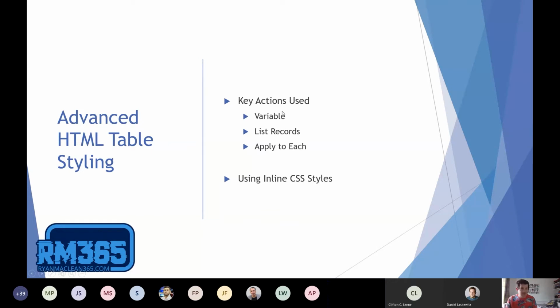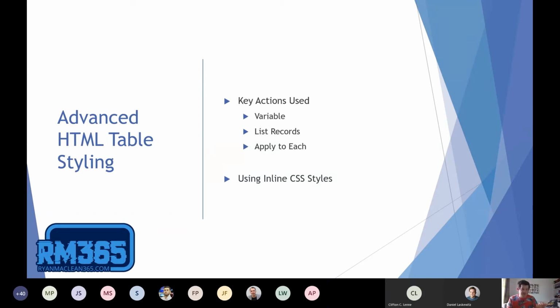So there's a couple of key actions we're going to be using in this. We're going to be using variables. I know that Serge talked about not using variables before, so hopefully he'll forgive me here. We're still going to use that list records, but we're going to be using an apply to each loop. And although we're using apply to each, unless you're generating a table that has tens of thousands of rows, although it'll be slightly slower, in my experience, it's not going to matter that much. Most people don't necessarily need these things to run super real time. As long as it's quick-ish, then that'll be fine. Obviously, in different scenarios, you might want to do something else.